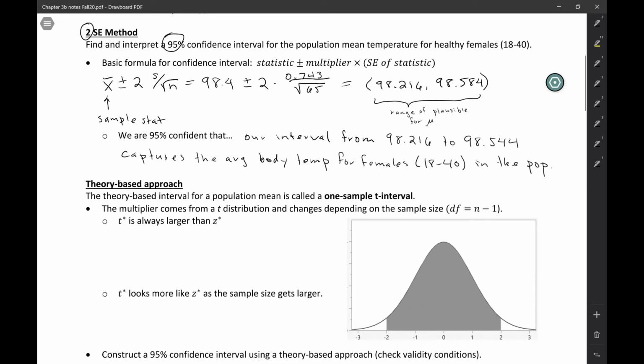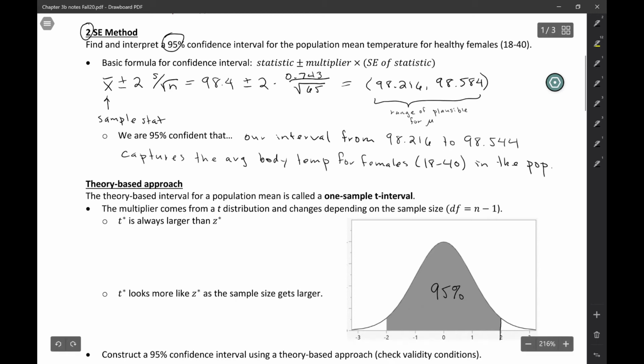The way that the t-distribution comes into play is that's how we're going to calculate our multiplier. The multiplier tells us how many standard errors we need to add and subtract on each side. The 2SE method says that for 95%, it needs to be about 2. If we calculate it with the t-distribution, it's not exactly 2, but it's going to be very close. Basically, similar to what we did with categorical data, we're going to think about what we need to do to capture 95% of outcomes.